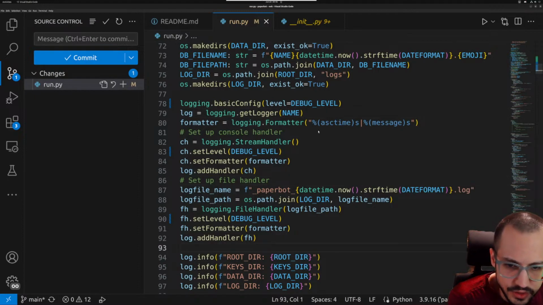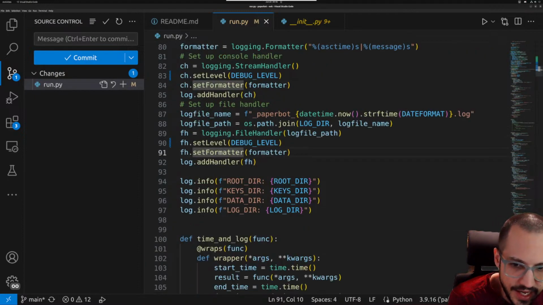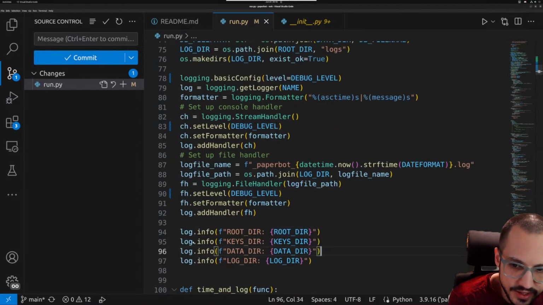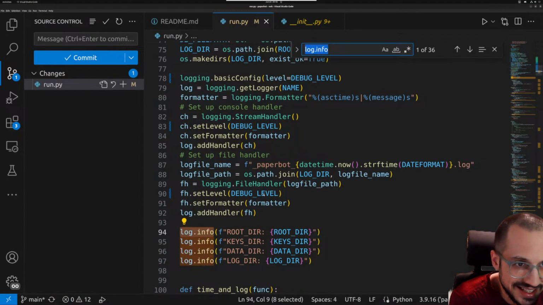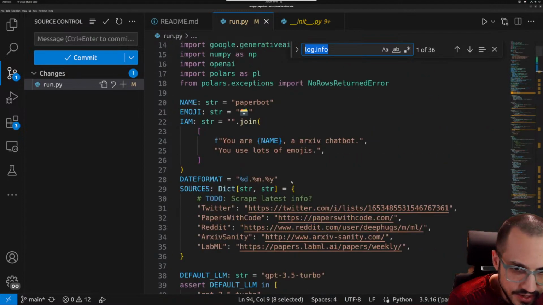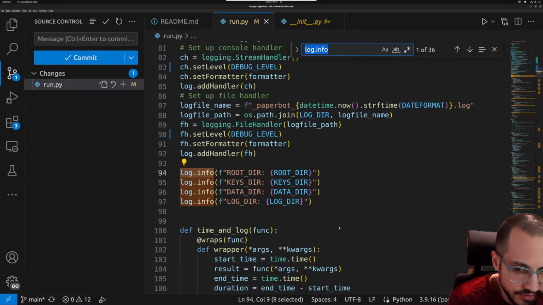Okay, so why do we need to add this? Well, the reason we need to add this is, I think the next thing we're going to do here is look for every single instance of log.info. Before you release anything into production, you want to make sure to remove all your print statements and any log statements, because those can generally slow things down. So let's go through all of our log statements and see which ones we want to be info and which ones we want to be debug.